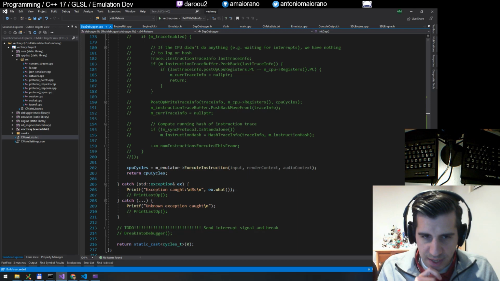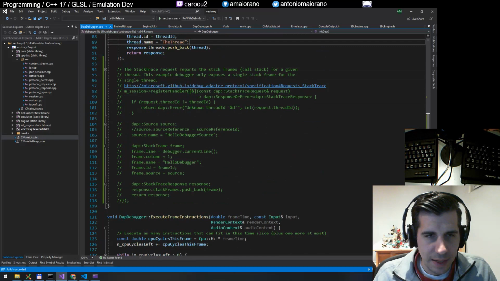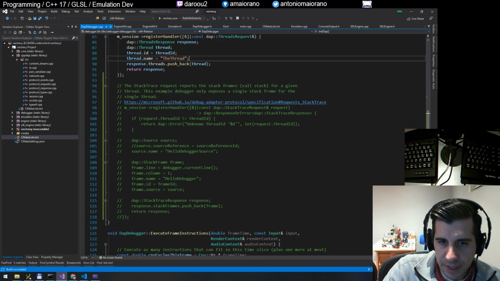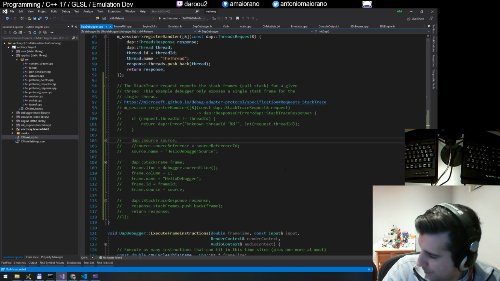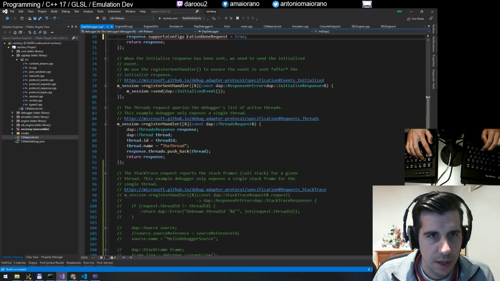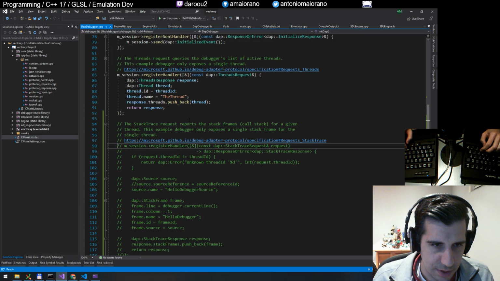Once I have that, then whenever I get a break, I can implement basically this stack trace request, because I'll be able to look at my call stack, right? And part of that will be to say, okay, what's the instruction I'm at right now? In fact, do I need to do the call stack tracking? Actually, I don't. I will need to if I want to show a proper call stack, but before I even get there, I can do this. Oh, is this built? Yeah. I think I can do this even now simply by looking at the current instruction. So let's see what we can do.